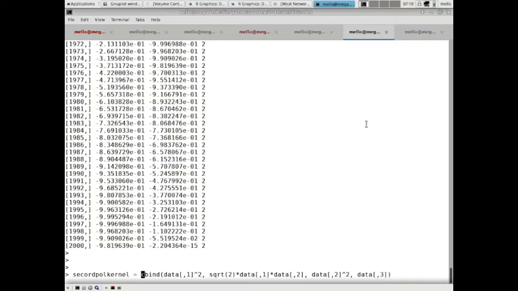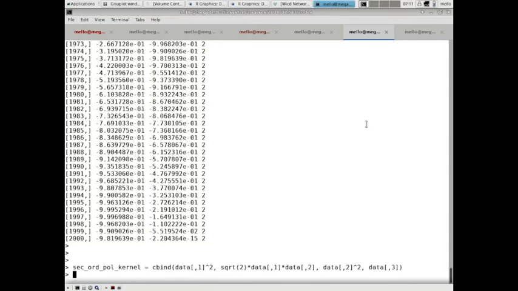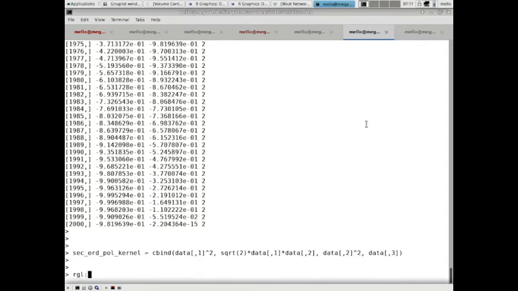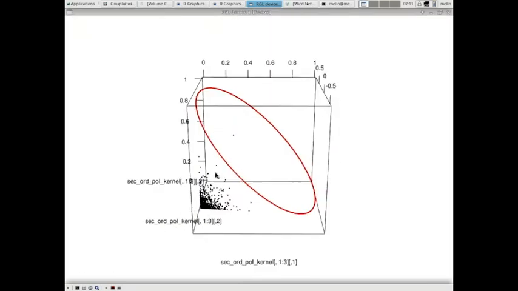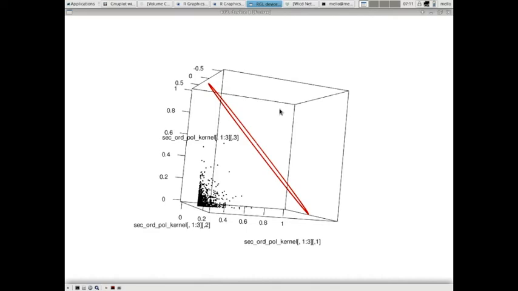That's the effect of a second order polynomial kernel. Now if I plot it using a 3D plot, the second order polynomial kernel from the first to the third dimension, and using the color as the last dimension, which is the fourth now, you can see that with a single hyperplane I can divide the space.